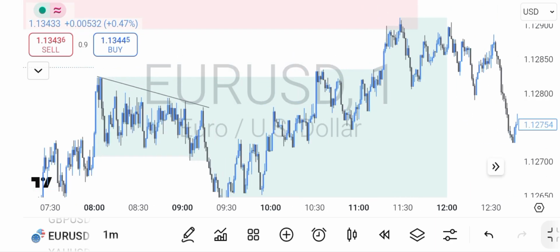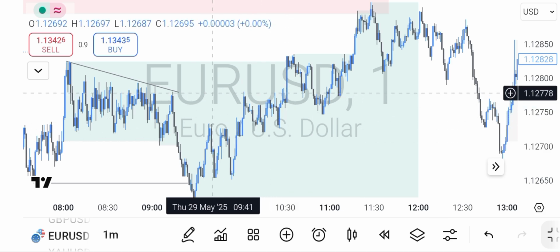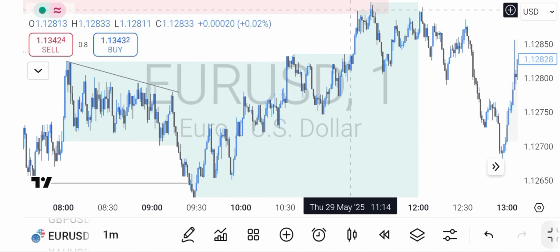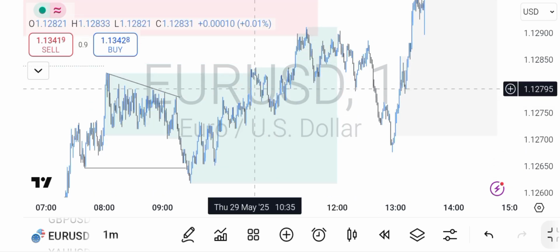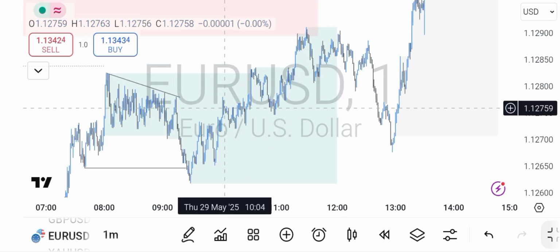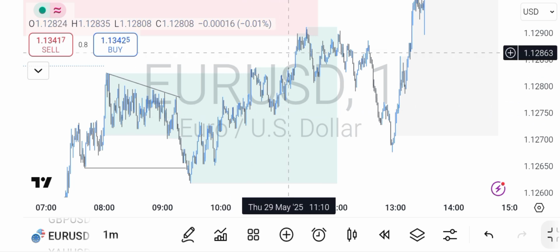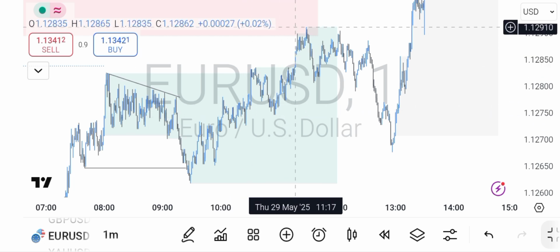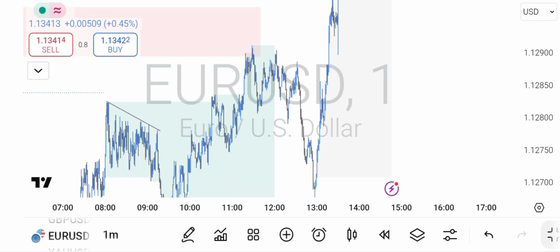So what did the price do? Price just gave them this reaction, and then took them out, and then came to this supply zone finally, right? You can see how when price took them out, price used this demand zone as a support to come to this initial supply zone. Now this is where I went deep, right?